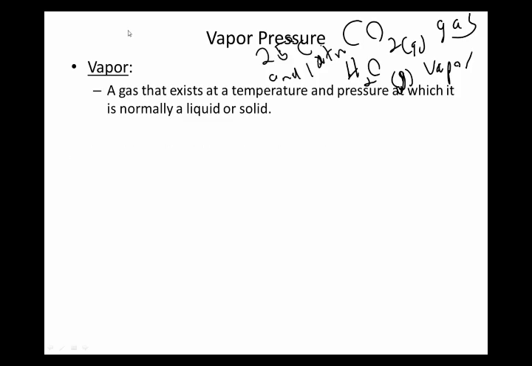fundamentally, a vapor is the product of evaporation. Whenever you have some liquids and solids at room temperature, they are going to vaporize a little bit. They're going to evaporate a bit, and solids may sublime, and they put vapor in the air. So even though at room temperature and pressure water is a liquid, there is always some water vapor in the air. These are high kinetic energy water particles that have evaporated off of the surface of the water. So that's what distinguishes a vapor from a gas.